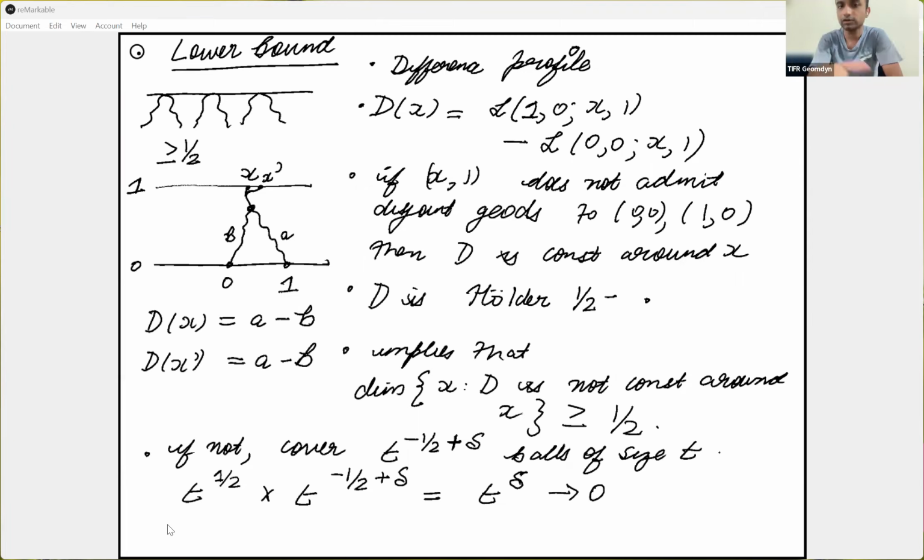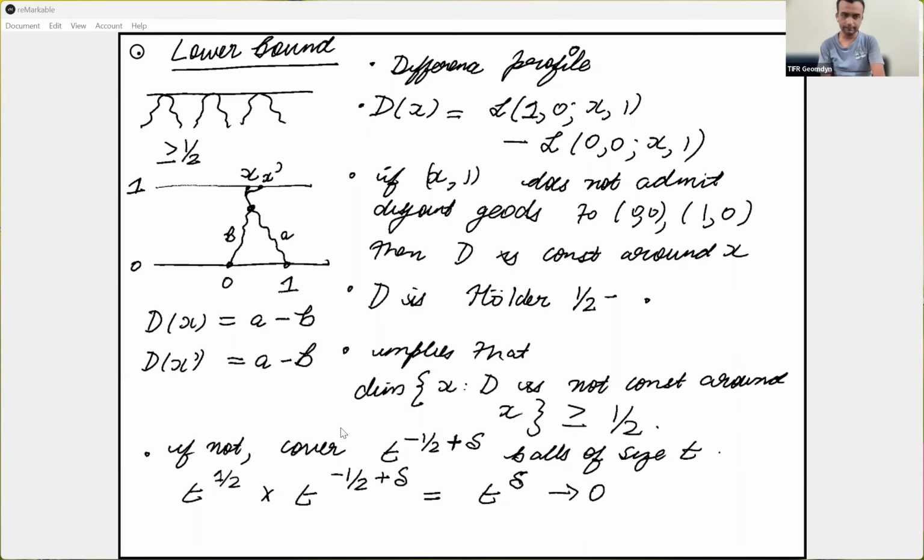So that's all I'm saying. Of course, as you said, right now I'm just doing the lower bound. For the lower bound this is enough, but you are right that difference profiles might not always give you the correct upper bound also. It's possible that the upper bound fails, and I'll actually give an example where the difference profile fails and does not give the correct upper bound. But for the lower bound, you do get a lower bound. It's another question whether the lower bound is tight or not.